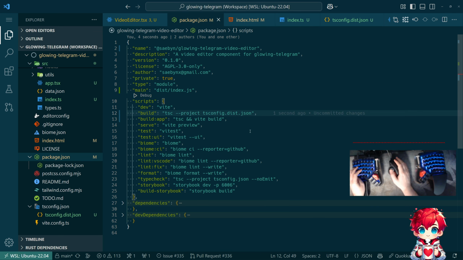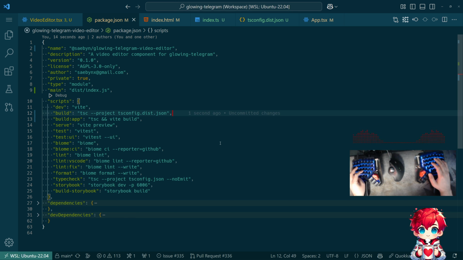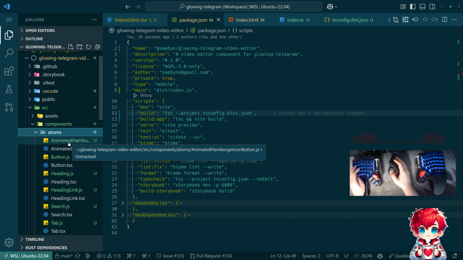That's fine. Open a new terminal. Where's my new terminal button? There it is. Okay. Do this in the video editor, and then if I do npm run build. Okay, that did something. It should have made a dist folder somewhere. What did it do? Oh no, it didn't do that at all.